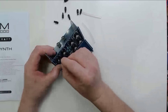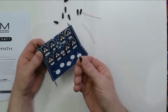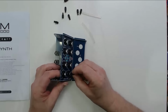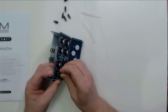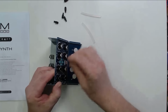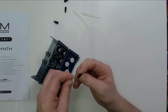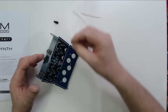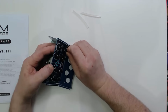Then finally, we've got our little encoders. So we just push those in, line them up. There we go. They need to be pushed quite firmly. I'm just putting my finger at the back just to help support as I push them in. You can hear they click into place.